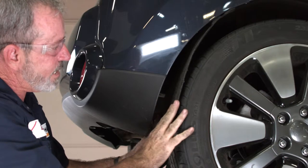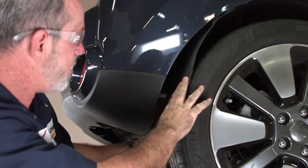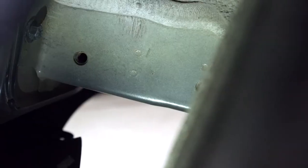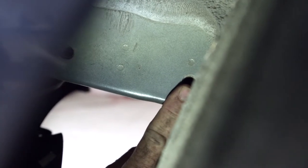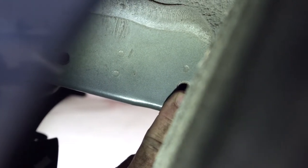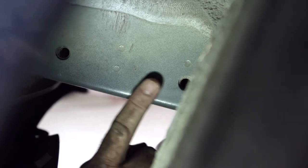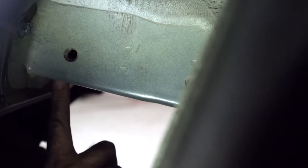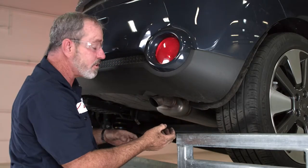That's all the room that we're going to need. We'll give you a shot of where the weld nuts are on the side of the frame up in this area. Now that we have the wheel well liner pulled away, we can see an attachment point right above the exhaust here on the passenger side — this is the most forward one, the rear one back here. We also have one more at the bottom of the frame. This process will be identical on the driver's side.